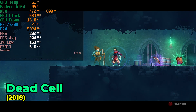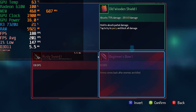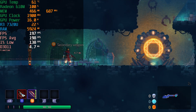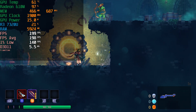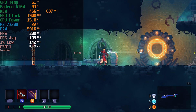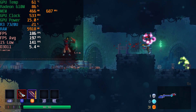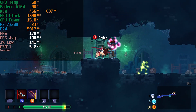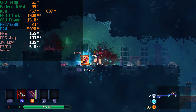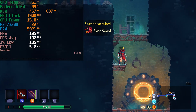Another great indie game on Game Pass is Dead Cells. This is a roguelike game with an incredible art style and really great combat mechanics, and it runs beautifully on pretty much any computer. I do recommend that if you're playing on a laptop like this and it's not hooked up to the wall, remember to limit your FPS to 60 — that's the refresh rate of the display anyway. You don't need all this extra performance; it's essentially just making your system run more intensely than it has to. So if you're running on battery, always cap your FPS to avoid wasting power.